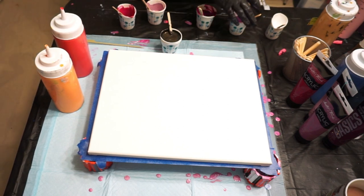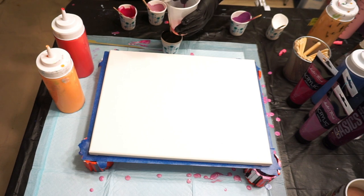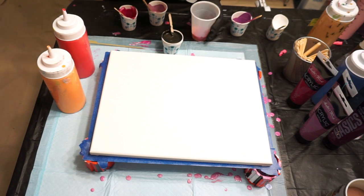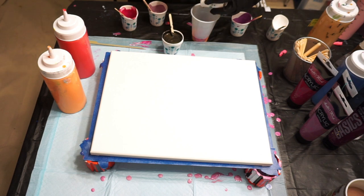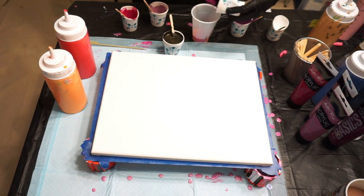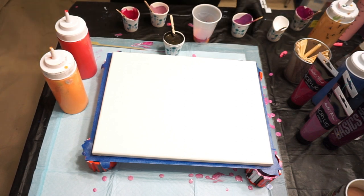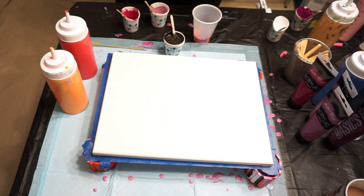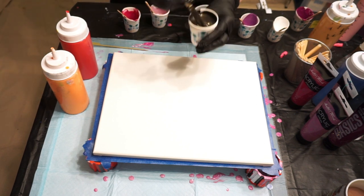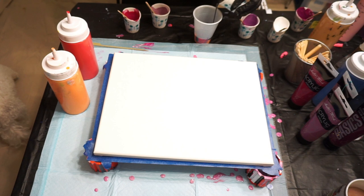Now I want to go in with this. So these are a little thin, and what I'm finding is they're mixing in with the other colors, which is not pleasing me. I did make them thin on purpose because last time I did a tree ring pour, which I'm not doing now, but I did before this video, it was too thick. So just have to find the perfect mix. Let's put a little of this black in. This is thicker. This black color shift. Yeah, that'll lay on top very nicely.